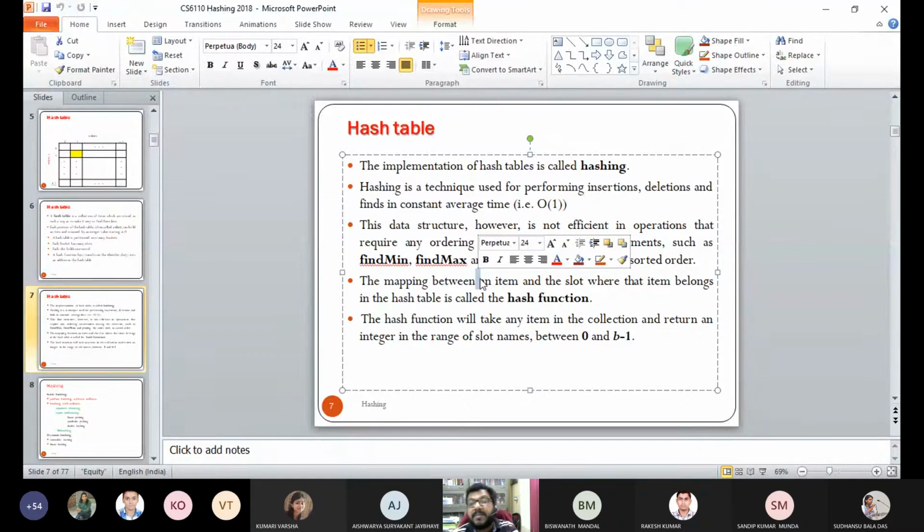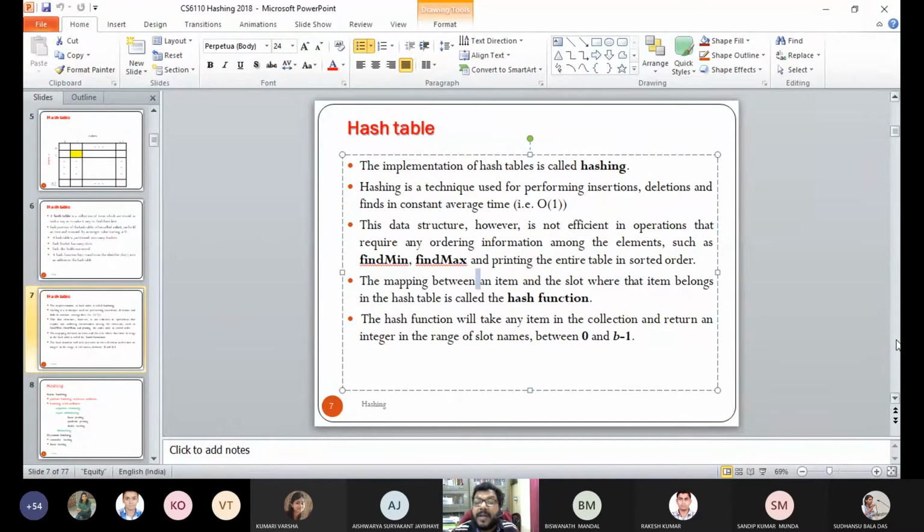This is one of the disadvantages. This data structure should not be preferred where ordering of the elements is concerned. It is only used as an index structure, whenever we want to store something into an index or retrieve something from the index. Those operations can be implemented in constant time, that is the order of 1.